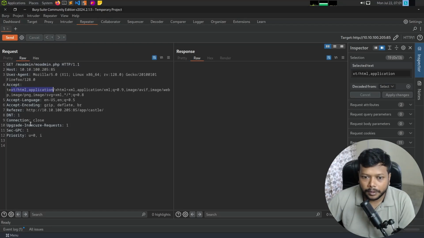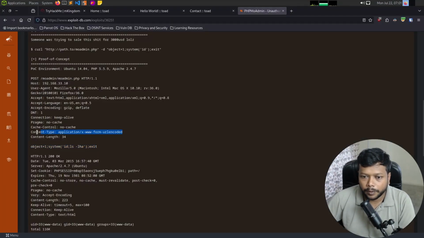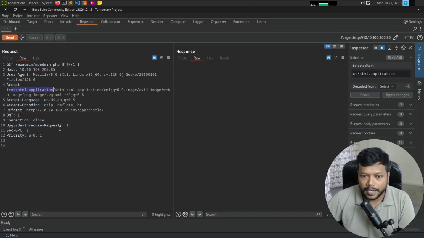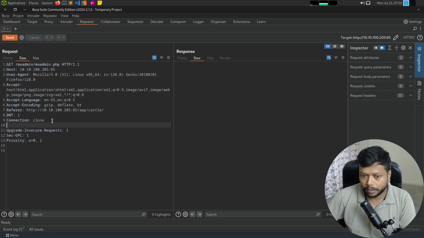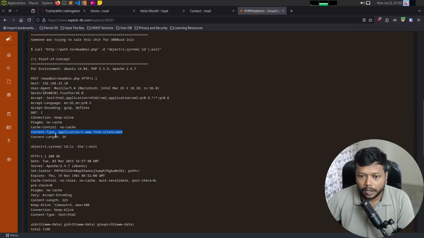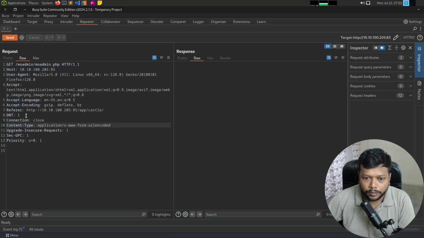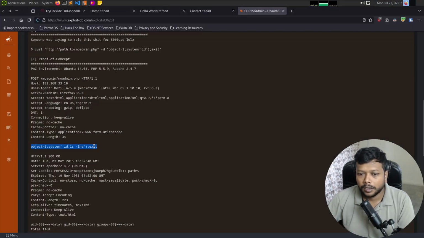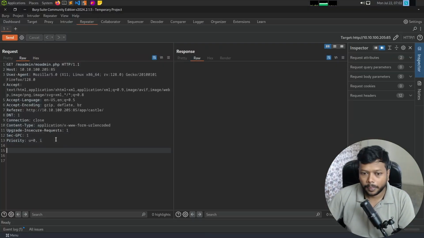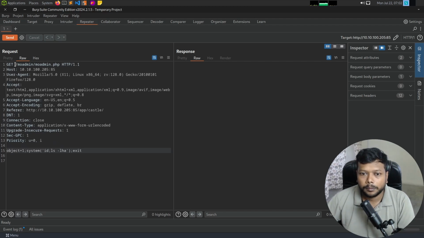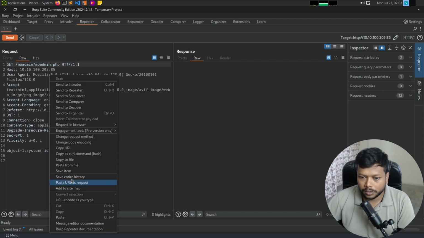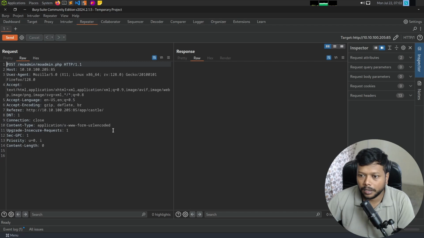Content type, yeah, I need to add this one after cache control. Okay. Adding randomly here. Content length is given here. I don't see any content length, that's fine. Change the request method, it's going to be POST.